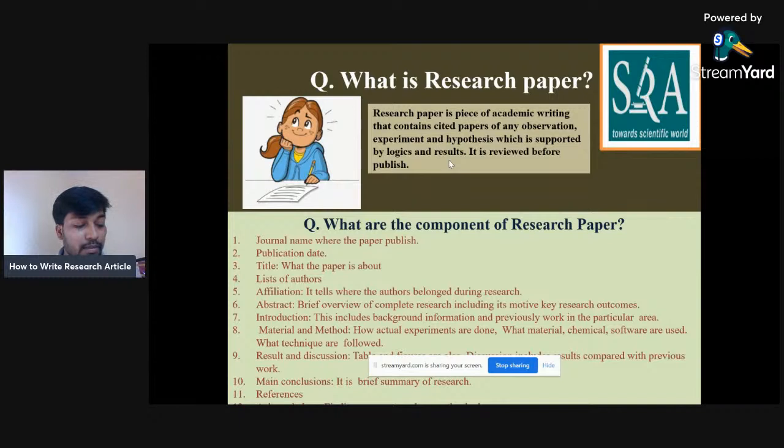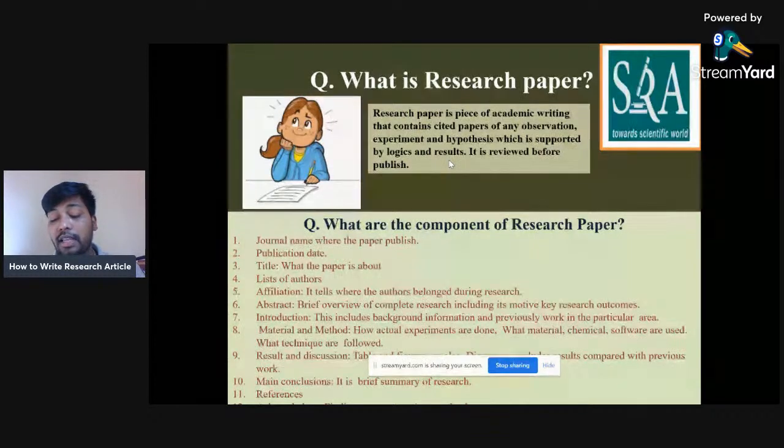So for that purpose it is very important to write a research article. First we have to understand what a research paper and a research article are. Research paper and research article, both names are the same. The only difference is that somewhere we say paper and somewhere we say article, but the meaning is the same.